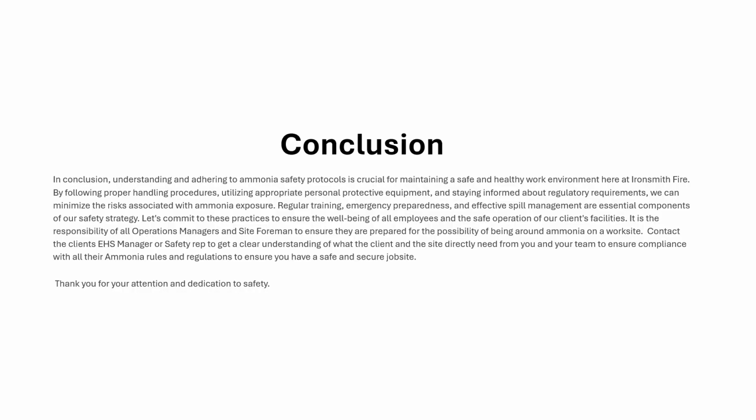Understanding and adhering to ammonia safety protocols is crucial for maintaining a safe and healthy work environment here at Ironsmith Fire. By following proper handling procedures, utilizing appropriate PPE, and staying informed about regulatory requirements, we can minimize the risks associated with ammonia exposure. Regular training, emergency preparedness, and effective spill management are essential components of our safety strategy. Let's commit to these practices to ensure the well-being of all employees and safe operation of our clients' facilities.